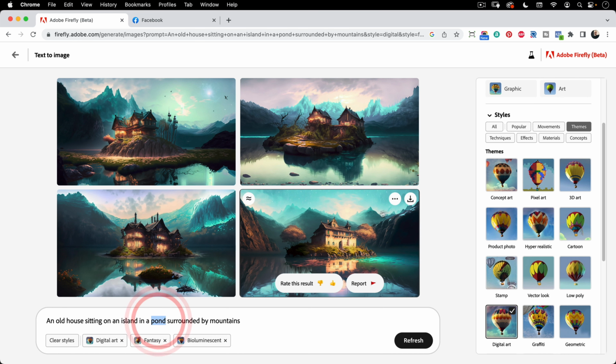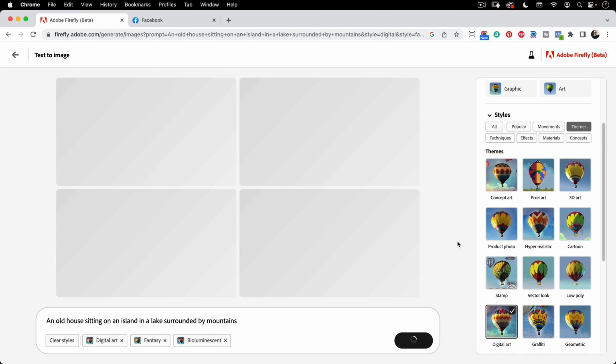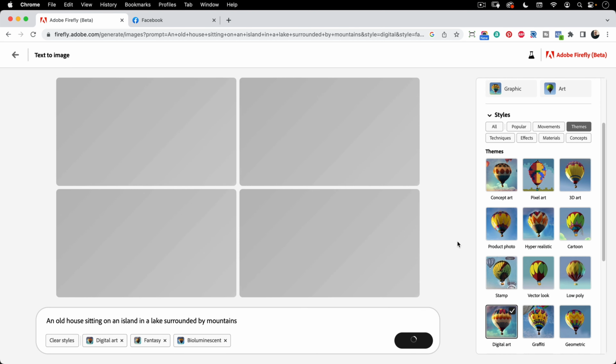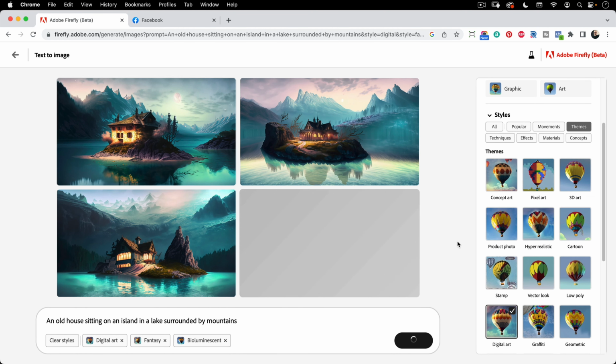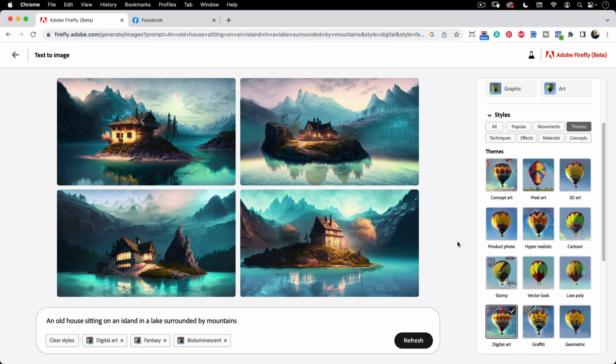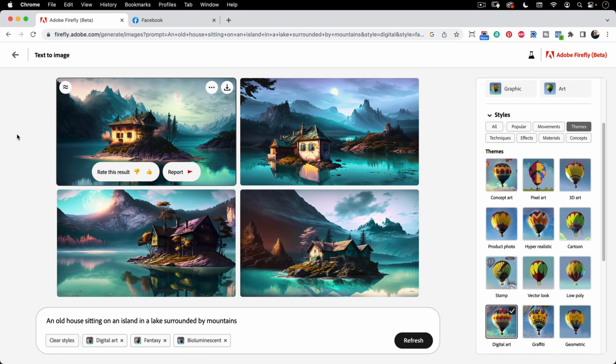Okay, so I'm going to change this to lake, and let's see how much that changes the actual image. Now, in theory, the images that it had already generated were showing a lake. So I'm interested to see what lake as a word changes in the AI's mind. You'll notice that it just seemed to more influence the size of our background more than anything else. So that's something interesting to note. I really like this one. Let's go ahead and make some similar ones to that, see if we get any other cool results.